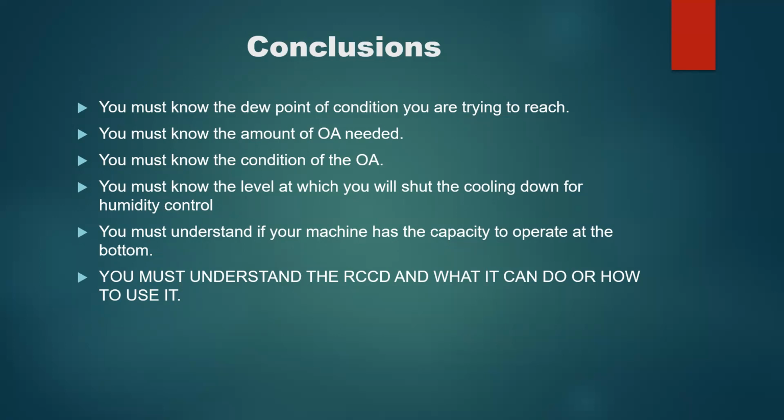You must know the amount of OA needed, outdoor air needed. Controlling humidity in a building has several things that go on with it, and one is building pressurization. One common mistake service guys make is they shut off the outdoor air coming into a unit. And then whenever they put it back on, they don't know where to put the outdoor air. They don't know anything about it, but they shut it off and they throw that building into a negative pressure.